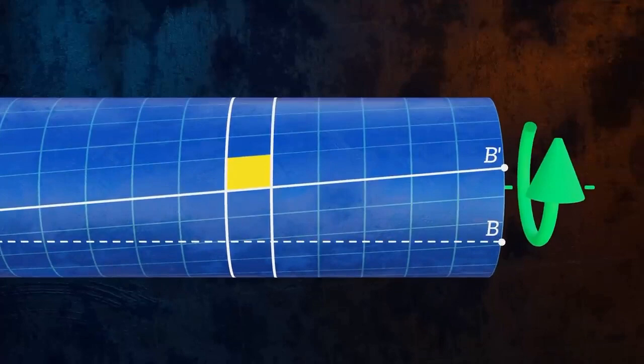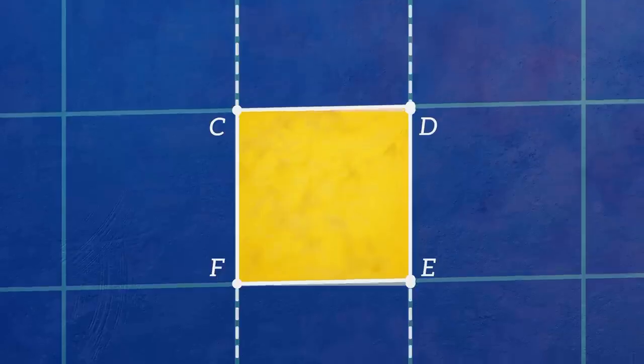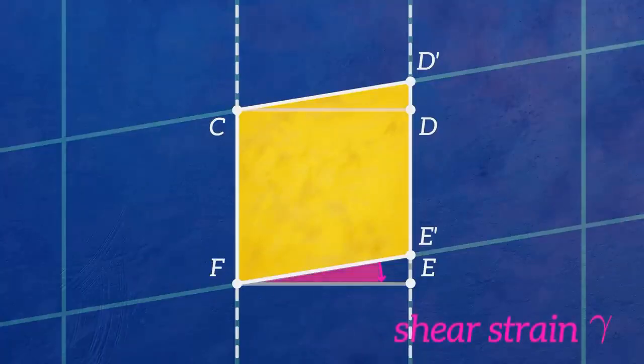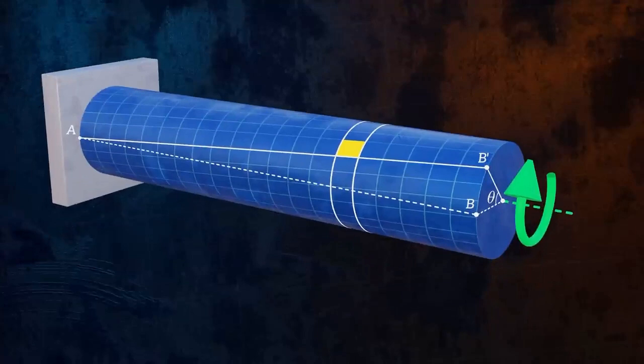Let's take a closer look. Because the bar is axis symmetric, we know that individual cross-sections will rotate but won't get distorted. So the sides CF and DE of the element will only move vertically along the lines shown here. After the torque is applied, the angles of the element are no longer 90-degree angles. This gives rise to a shear strain, which corresponds to the angle you can see here. We can calculate the shear strain by considering only the geometry of the bar in the deformation. It corresponds to this angle between AB and AB'.